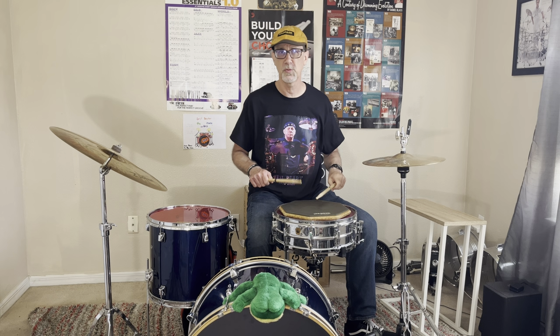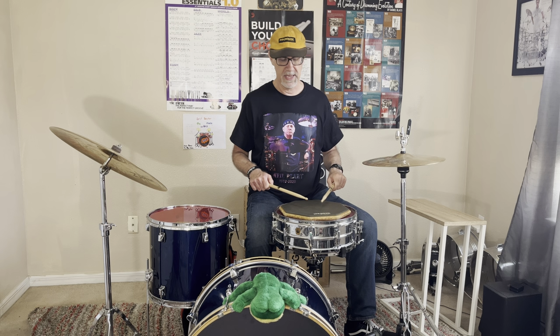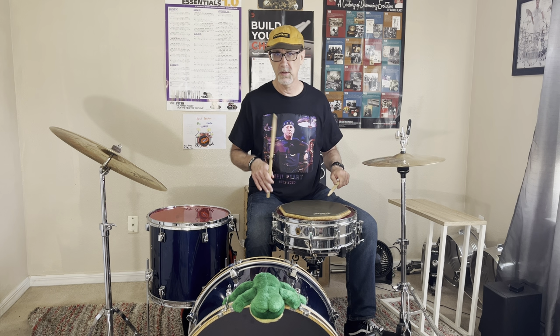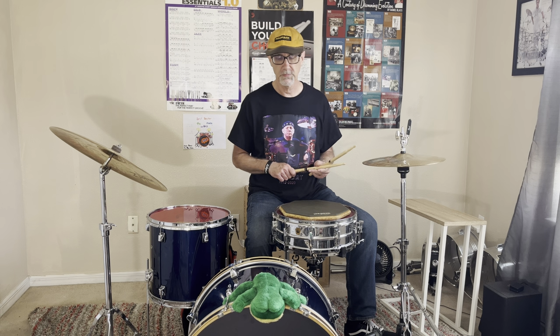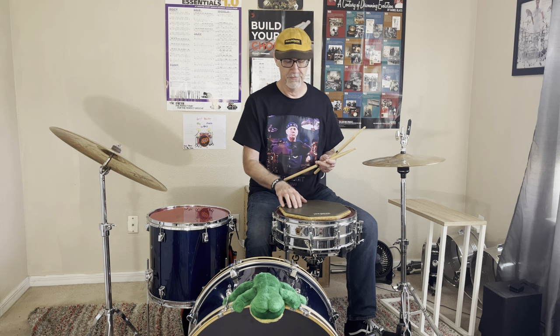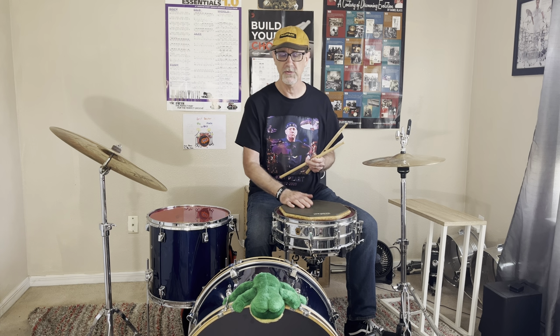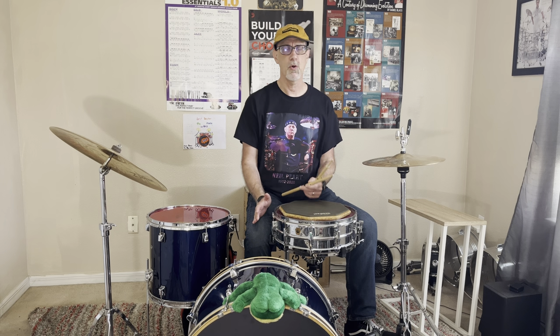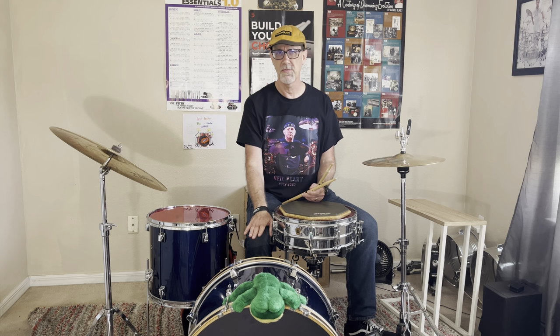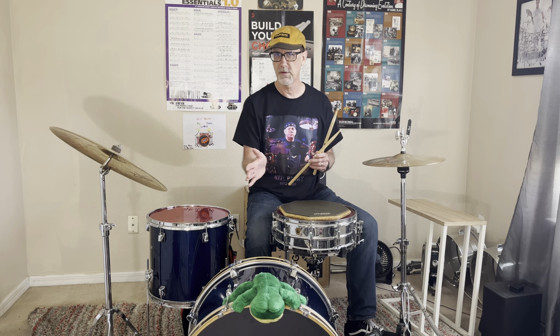A lot of times when students are playing this, even if they're playing it just with their hands, they get tripped up when you get down to 3, 2, 1. So it can get a little tricky there. But again, focus on your strokes, because you have to count these. We try to put our bass drum on autopilot, meaning we're not concentrating on the bass drum. Our focus is here. We're just letting our bass drum play every other stroke.